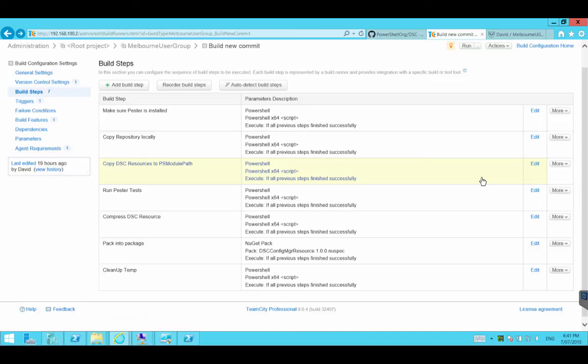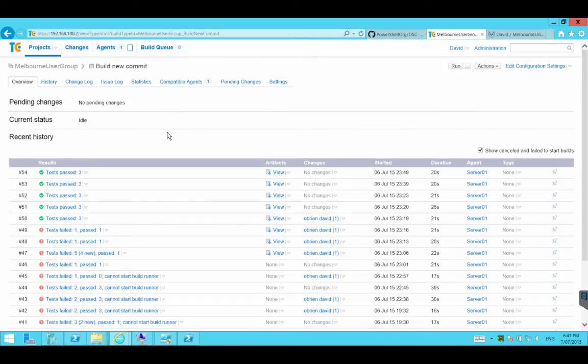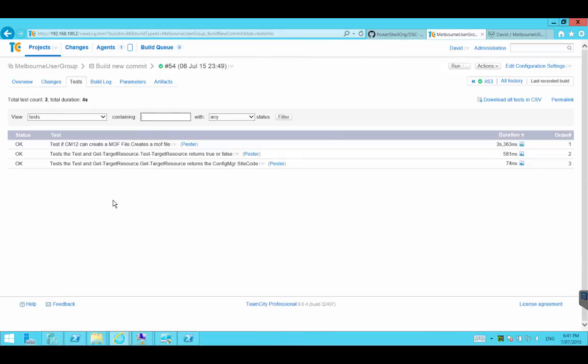Last step is the cleanup. Not going to have much time left. I'm already spot on right now, but just going to show you the results. Because the nice thing is, Pester uses a standard industry output, NUnit. So in here, can go into my latest build, have a look on tests, and it'll actually tell me that all my tests ran successfully via Pester.